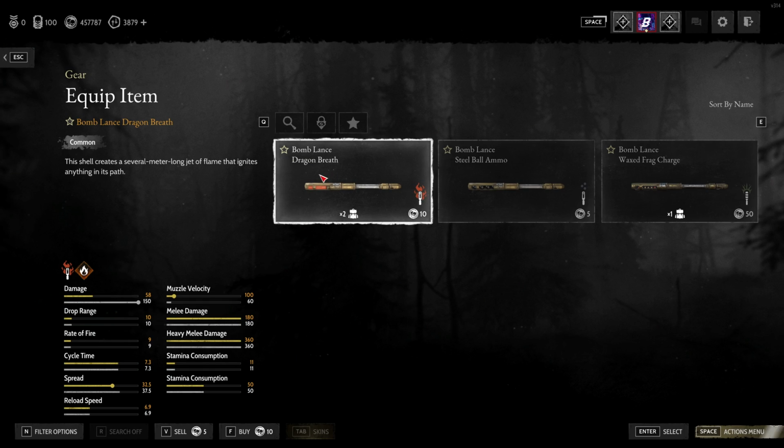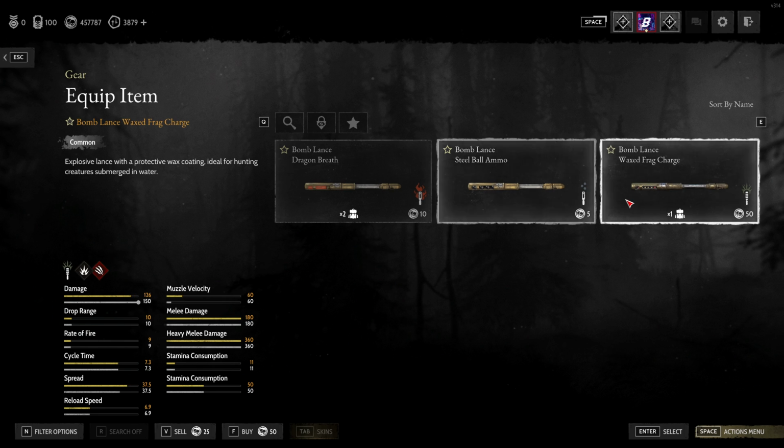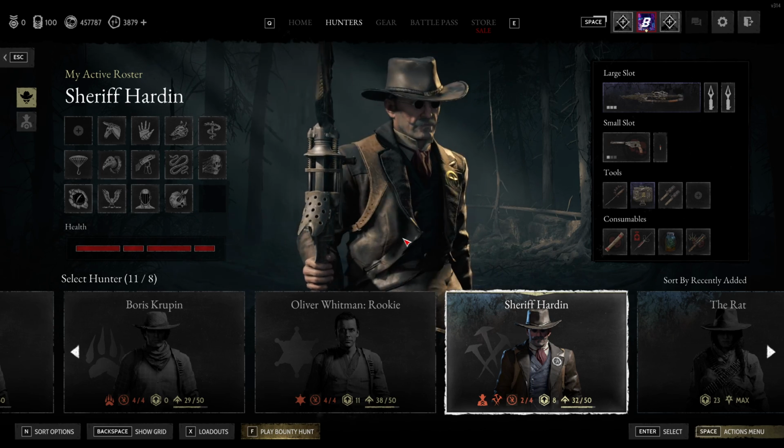You can also have a Dragon's Breath one. Exactly what it says in the tin. Flames. Steel ball. It's a shotgun round, effectively. It fires a bunch of steel balls. And then a waxed frag charge. An explosive lance with a protective wax coating, ideal for hunting creatures submerged in water. I guess they were aiming that for the crocodile. Or the gator. Rotjaw. But that's the difference. The standard ones don't explode underwater, that one will. Not my choice of weapon. Never had much luck with it, but again, buddy of mine quite likes that.